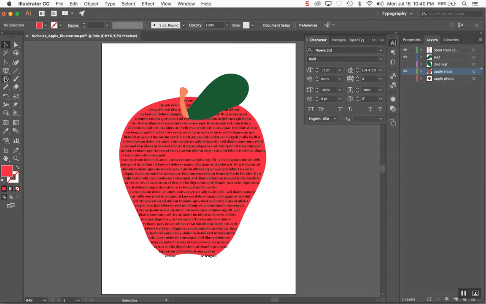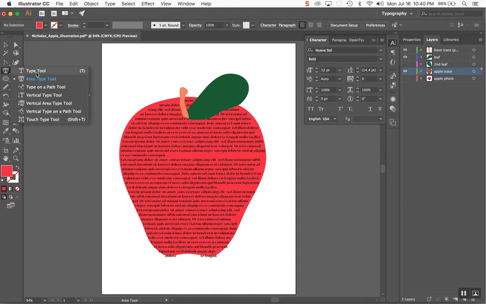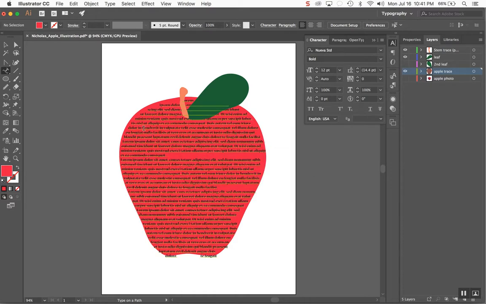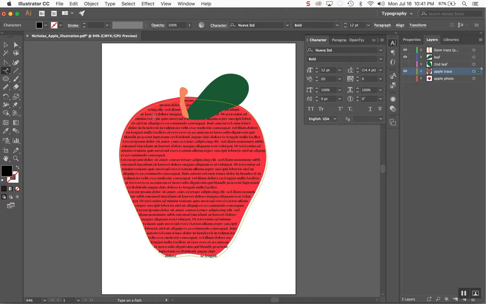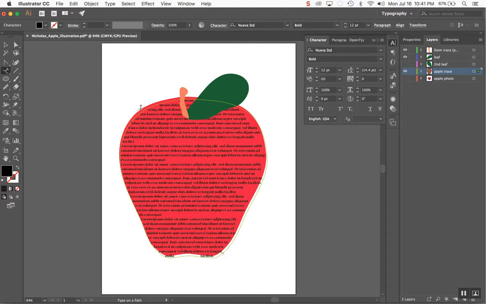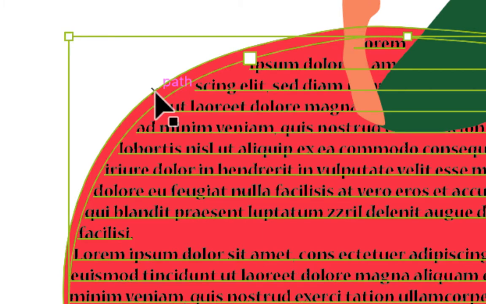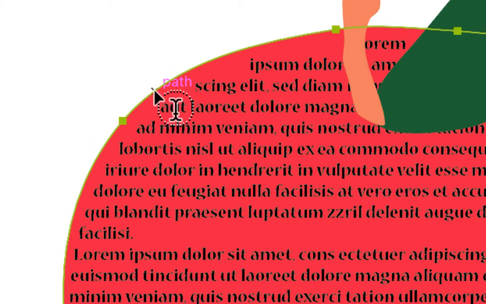Another tool that's similar to that tool is the next tool down, the type on a path tool. The type on a path tool in a similar way will give you a warning if you don't click the right spot. You have to click the edge of a path. So it has to be an existing path. So I can actually click on this path, and I want to click on the other path. I'm sorry, not on that path. So I might have to paste another one in there or zoom in. Yeah, it's not letting me. It's not liking that. Okay, let me try it again.